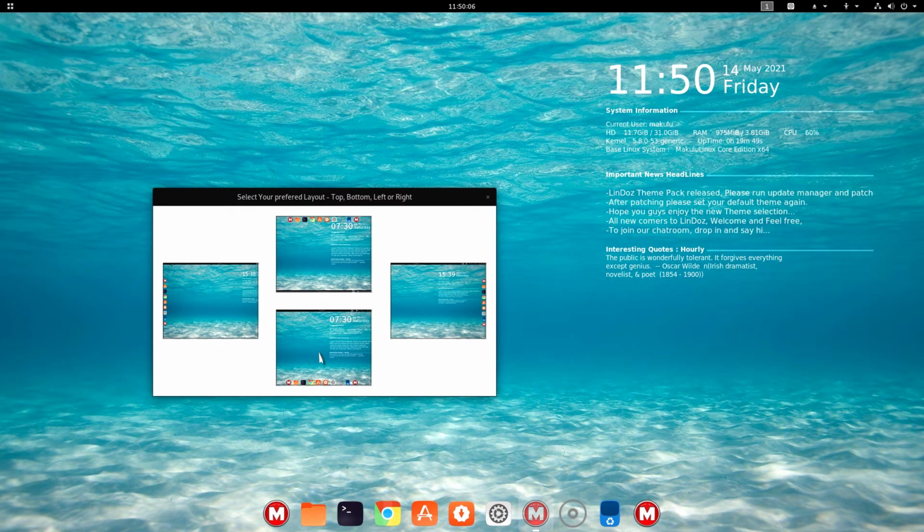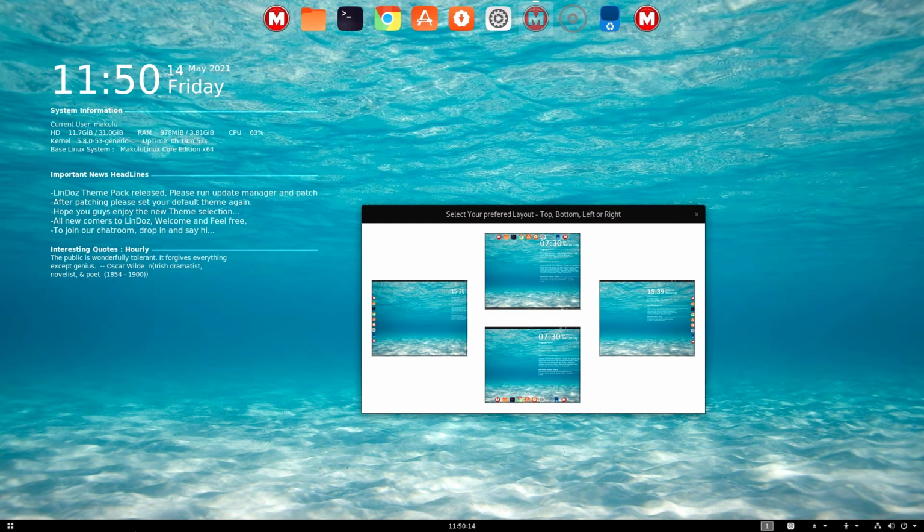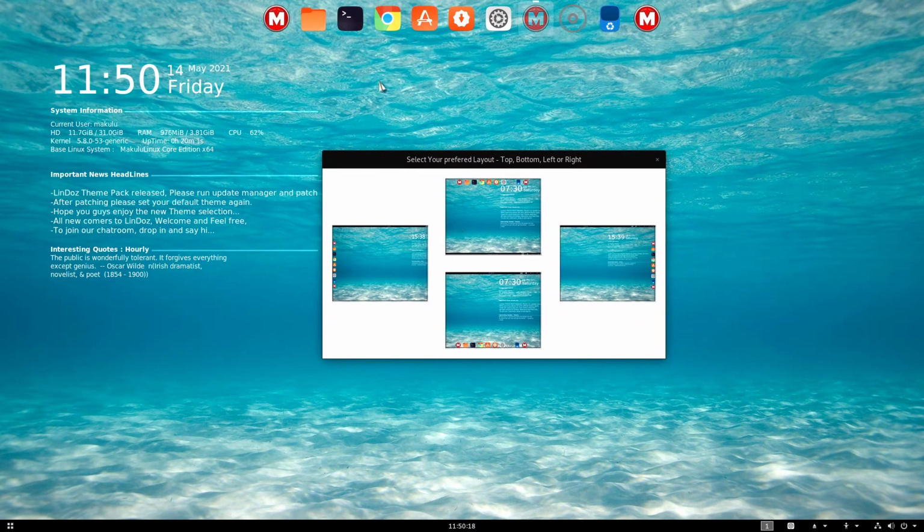So if you choose the bottom dock, it puts a dock at the bottom, the panel at the top, and the clock on the right. But if you choose the dock on the top, the clock moves to the left and the panel moves to the bottom. Right. If you prefer a top dock, great. One click and that's it. Now you can use it.